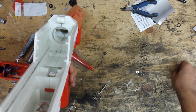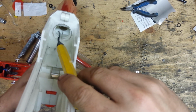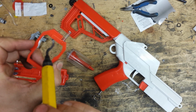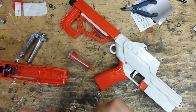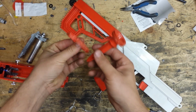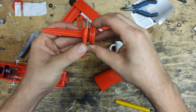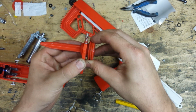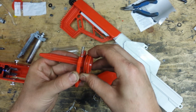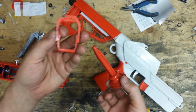See that little spot? I'll point to it for you, but I'm sure you can see it. See how I've taken off a little bit there? So the top of the catch, instead of being flat, is a little round spot here. That allows more surface area in contact with the catch notch, and you will not catch heavy springs without doing that. If you want to shoot heavy springs in a Retaliator, you must do this. Worker did that with their upgraded catch, and this should have had that. It's just like, come on.